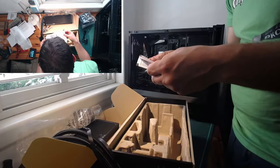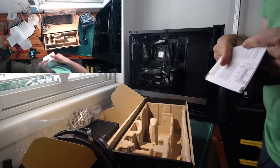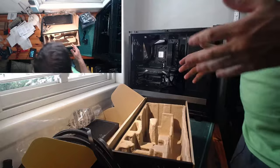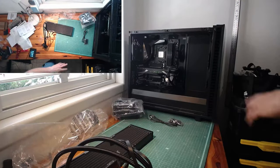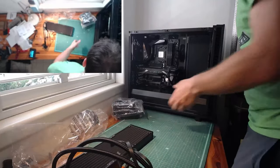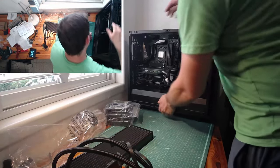Installing the fans and radiator. Spooky. All right. Since we have the cooler instructions, and we have the case instructions, you have to always know which way you're going, and you have to cross-reference everything to be sure that you're doing the right thing. This is all very weird. Oh, we did forget the power supply USB cable. We'll get to that.